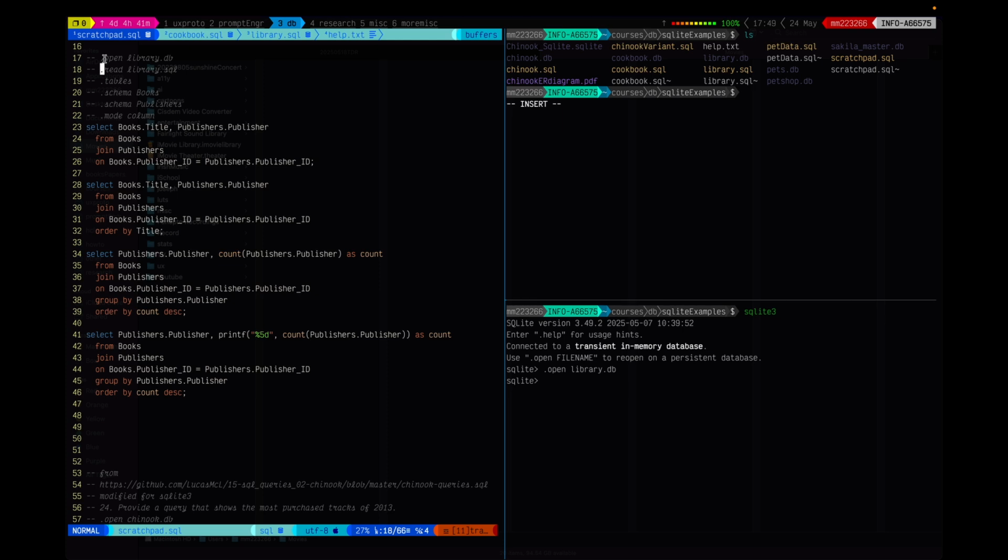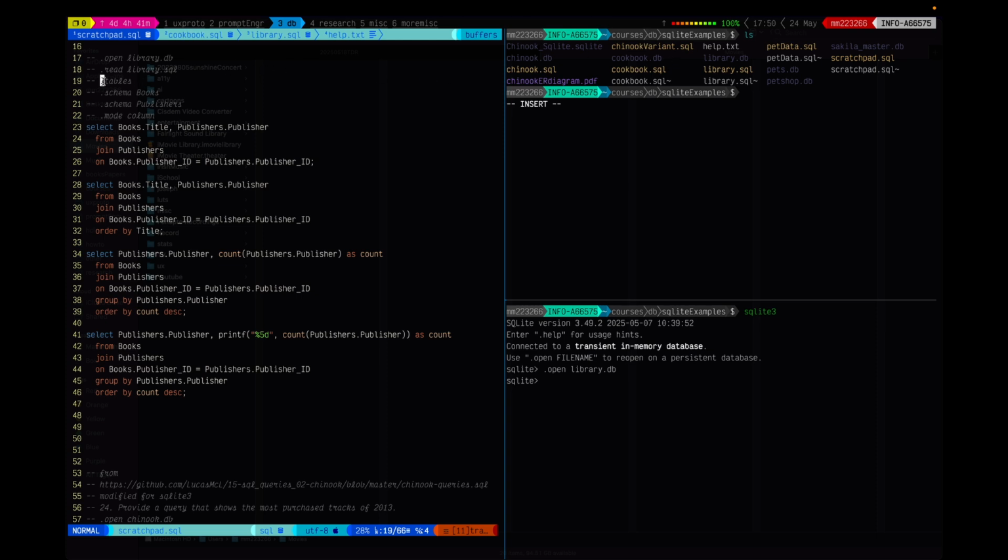Now, in order to create this, I would have to say .read library.sql, except that I've already done that. So there's actually already a library.db file. And I can see that. The reason I can see that is because here I've listed the contents of this directory by saying ls, and one of the files is library.db.